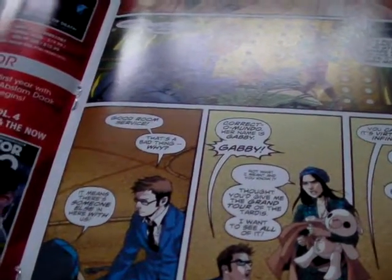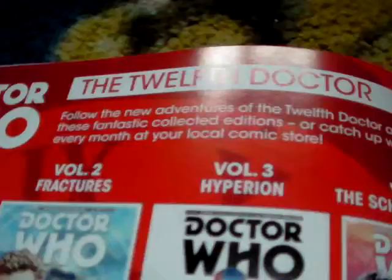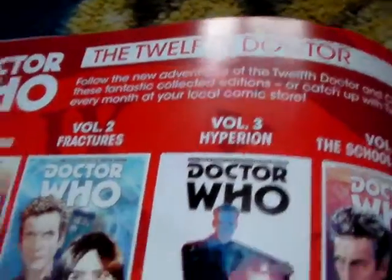You know, the companions are very much people I think I've seen before in the 10th Doctor ones. And again, they have another nicely organised advertisement of, if you like the 12th Doctor comic book or the 11th Doctor one, here are all of these graphic novels and comics to pick up from their respective ranges, which is pretty clever advertisement, really.